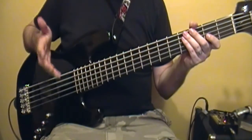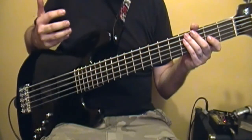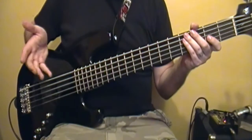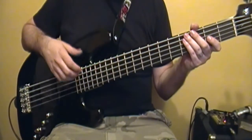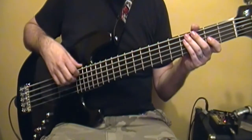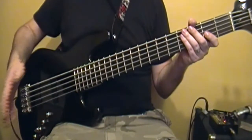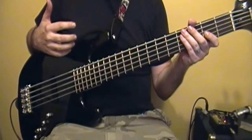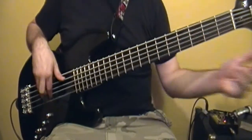So for example, if I wanted to match up with my guitar player, say we're doing some covers of Korn tunes in A standard. They use, or at least they did on their earlier records, 7-string guitars and a 5-string bass, and they tune to A standard. So what I would do is drop all of my strings a full step.